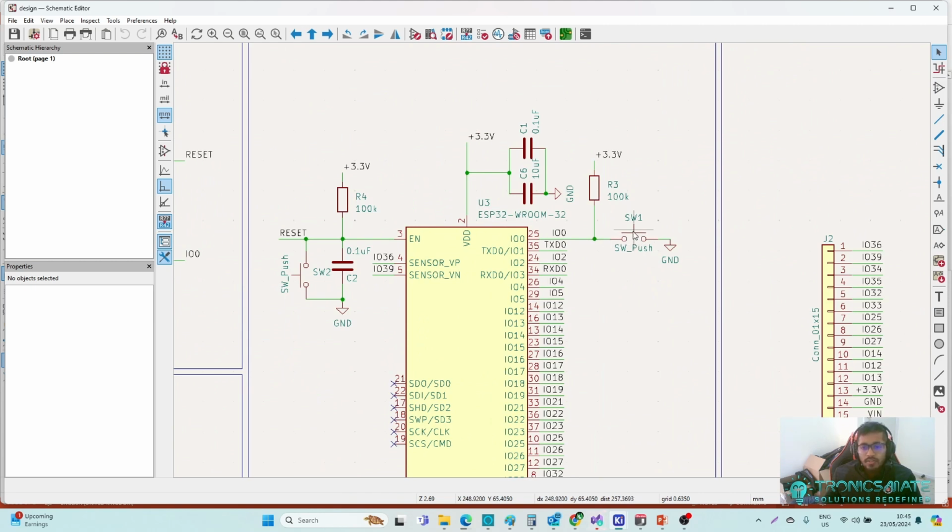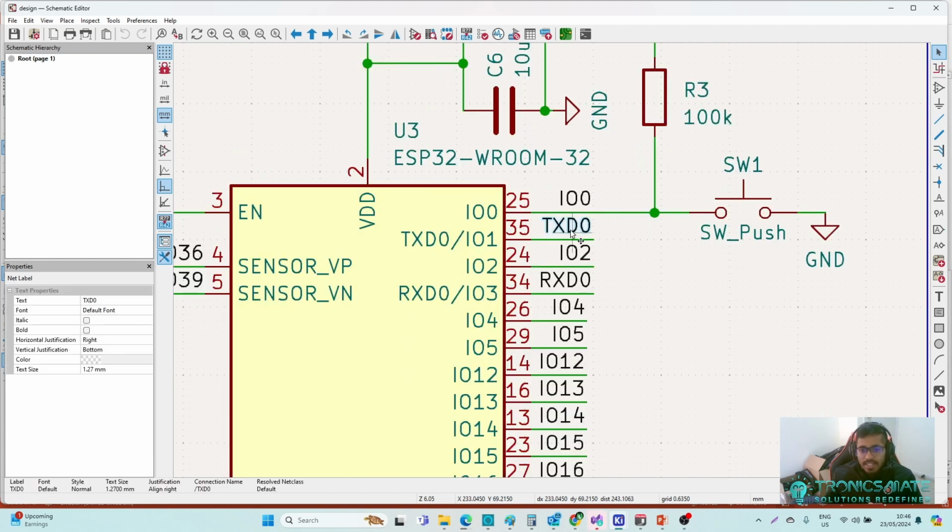How can we do that? We can press and hold this IO button, press the reset button and release. Whenever you press the reset button, it restarts the module. Since you are pressing and holding this button, whenever it restarts, it sees IO0 as low, so the module boots into download mode. Then you can use these RXD and TXD pins to send the program directly through the USB to UART bridge.